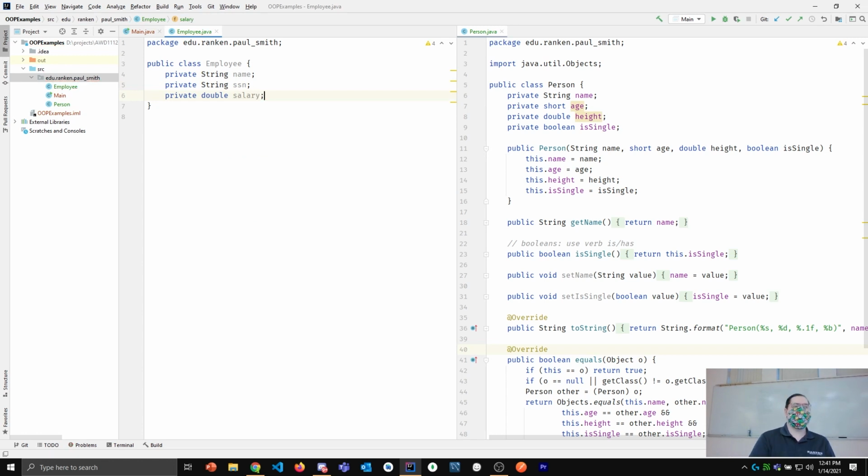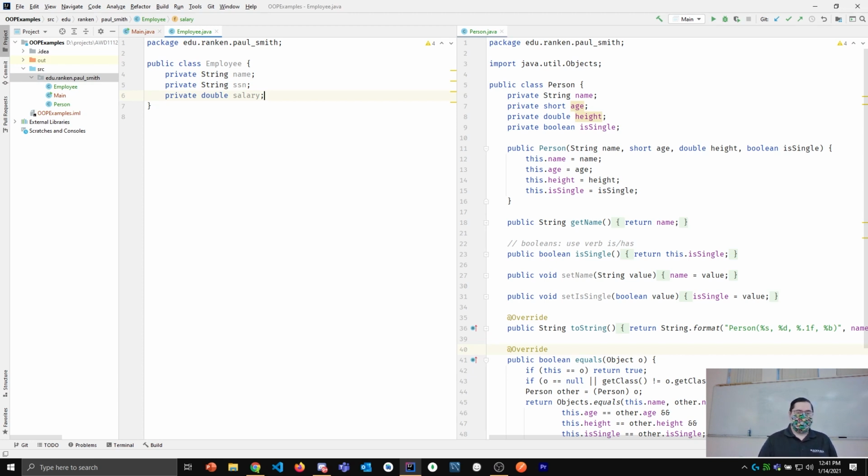That's just some starting data, a name, a social security number, and a salary. In reality, for employees, we might need to track a little bit more data, but that at least gives us a starting point.